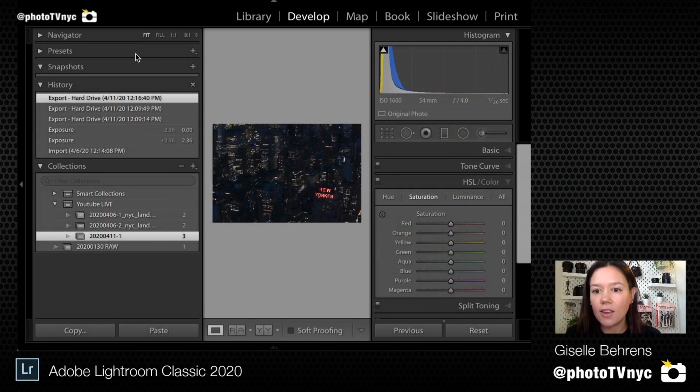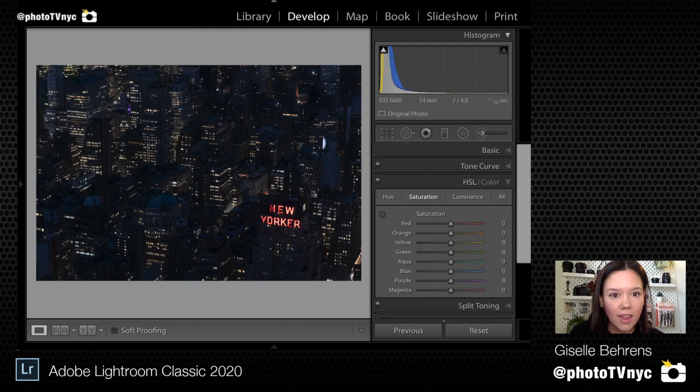Okay, guys, so bringing up my Lightroom window over here, I always like to close up the tabs so I can see my working space larger. So this tutorial is for people that already have a little bit of a base for Lightroom. If you are a beginner in Lightroom, I am going to have a different course so you guys can learn from scratch what is Lightroom, how does it work, and how does it make our lives easier and better and happier. Yes, that is possible. More organized as well. But right now I'm going to jump into the develop module.